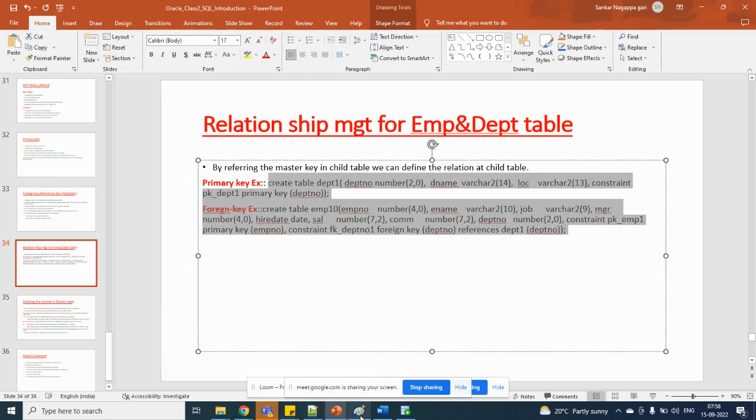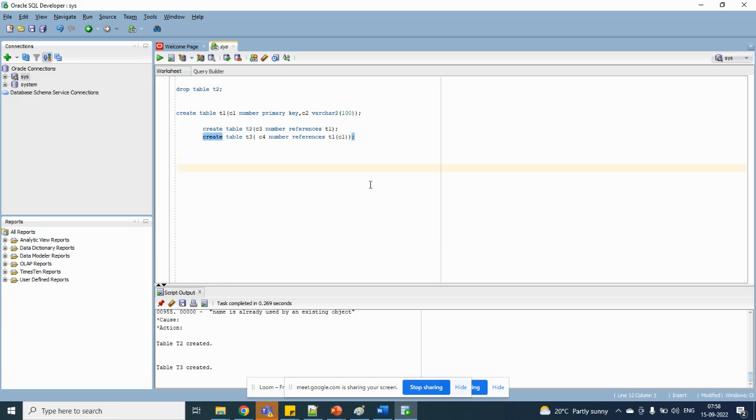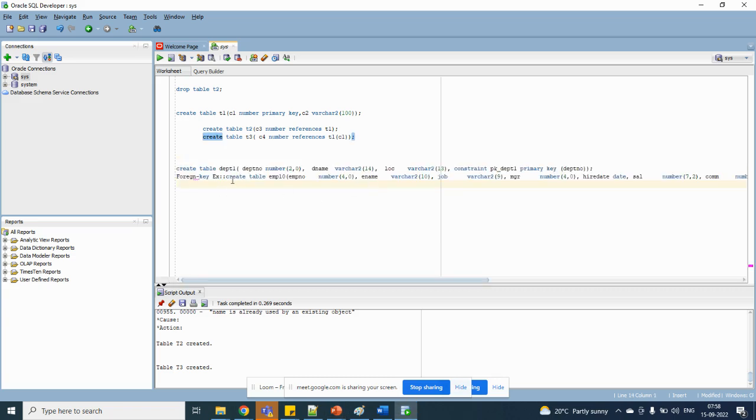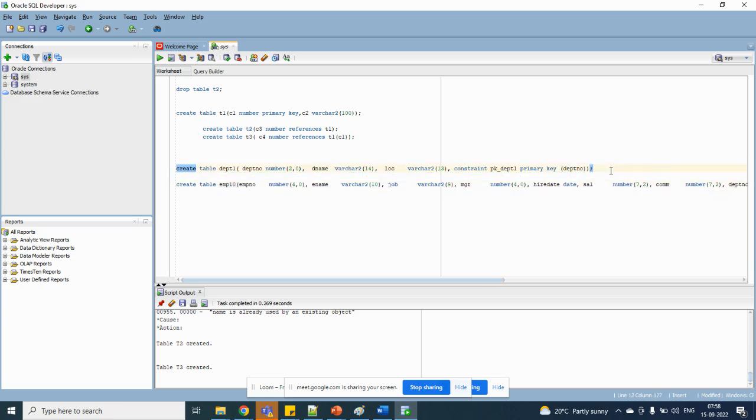The DEPT table will be the parent table. Without any department number you cannot proceed. If you don't have a department, a scope of work, and don't know which department you want to work in, then you cannot recruit any employees, right? If you have work, then only you can recruit employees, correct or not, in a general way.